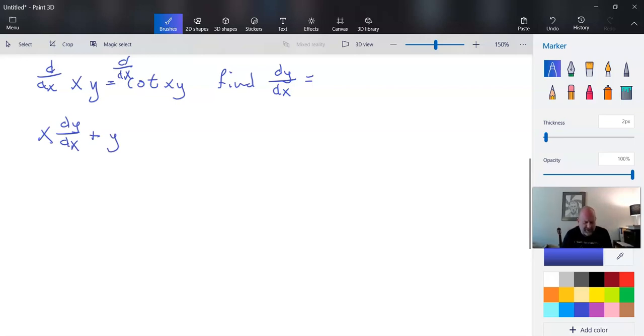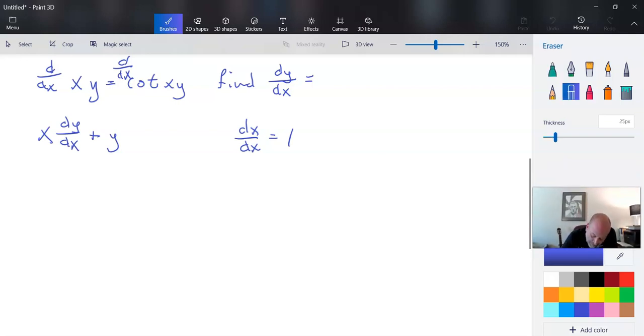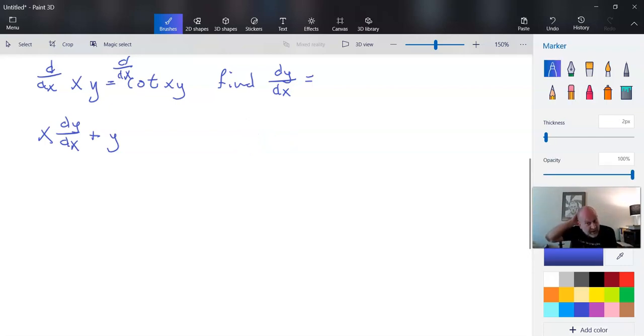And you notice, I just want to point out, if I take the d/dx of x, what I end up with is dx over dx, which is 1, right? So I just want to point out that we really are being consistent here. We're just using the differentiation rules more directly in a formulaic approach, but it really is taking exactly what you think. So d/dx of x now is just 1. So I'm just going to leave that there.